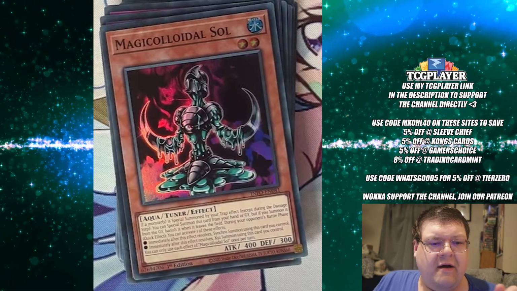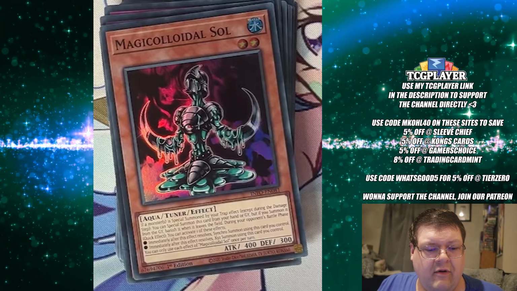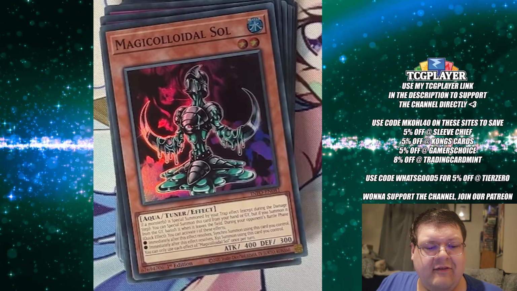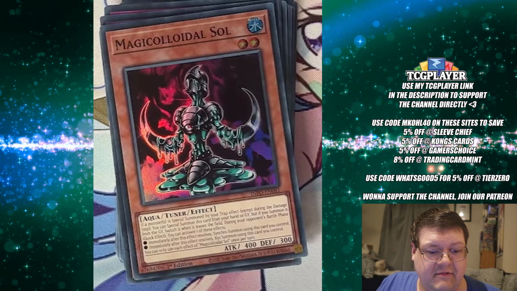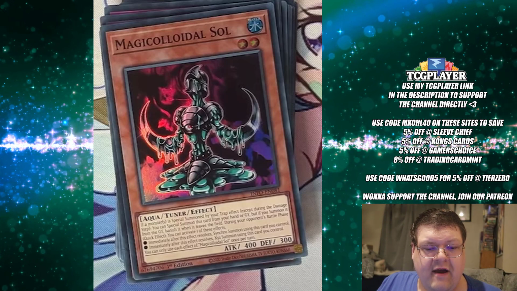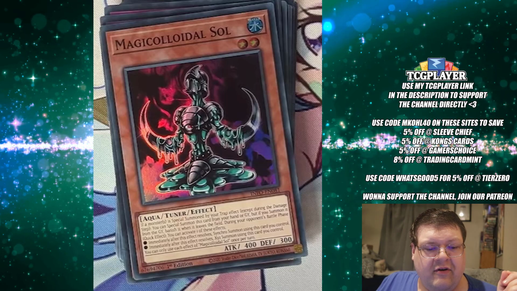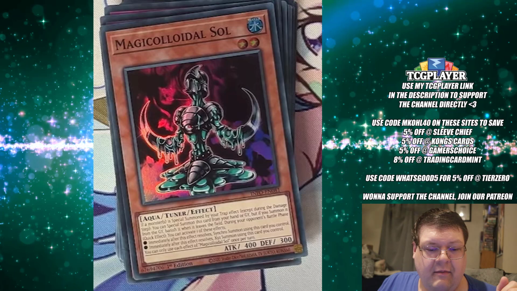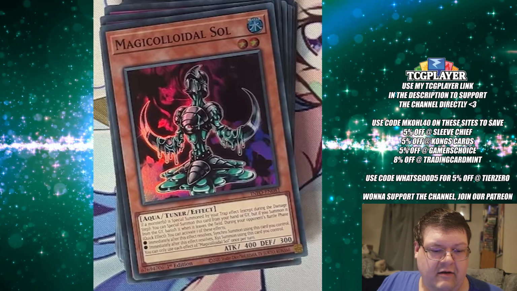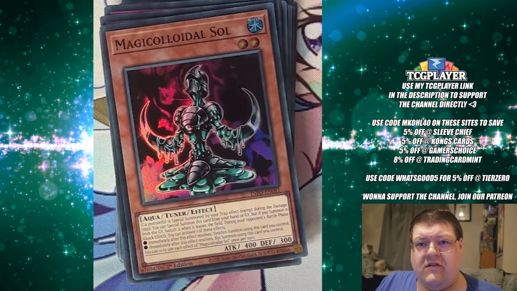We're starting up here with the Magic Collidal Soul. It is a level 2 Aqua Tuner monster. If a monster is special summoned by your trap effect, except during the damage step, you can special summon this card from your hand or graveyard. But if you summon it from the graveyard, banish it when it leaves the field. During your opponent's battle phase, quick effect, you can activate one of these effects. Immediately after the effect resolves, synchro summon a monster you control using this card, or we can immediately Xyz summon using this card. You can only use one effect of this card's name per turn.